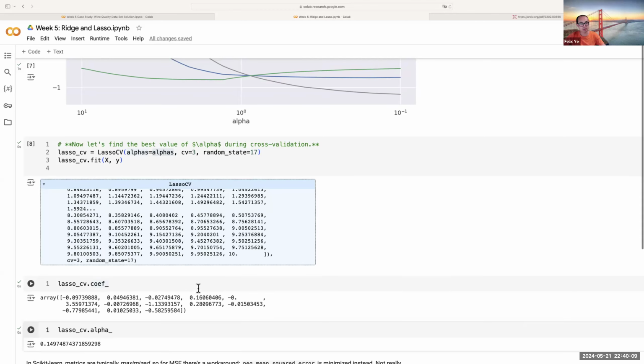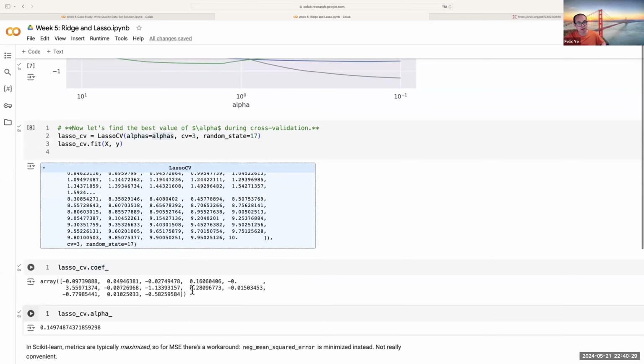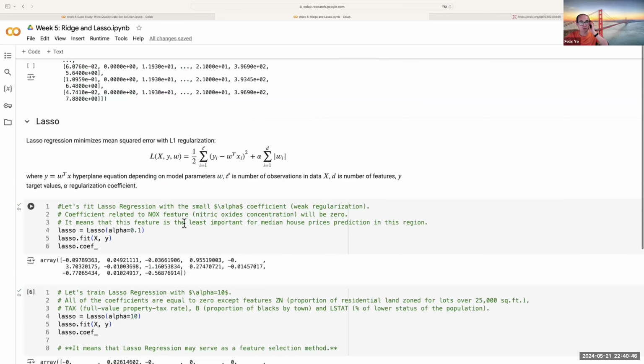So what they do is use threefold cross validation, using the average validation error as the scoring point to find the optimal parameter for the LASSO right here. And it turns out the optimal alpha here is 0.15-ish, and this is the corresponding coefficients right here, which indicate almost everything is important except, I believe, the NOx. That one should be muted out. I mean, that one is not important.